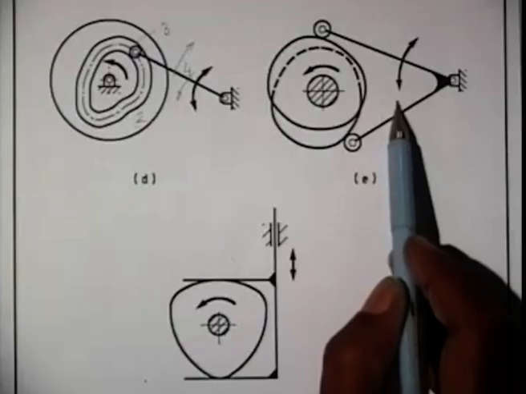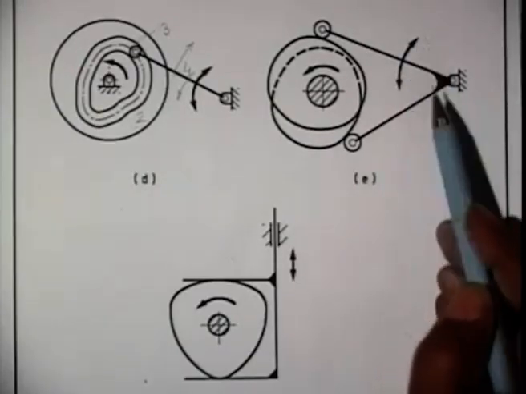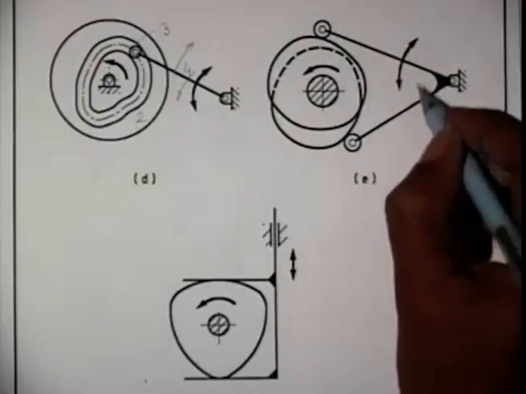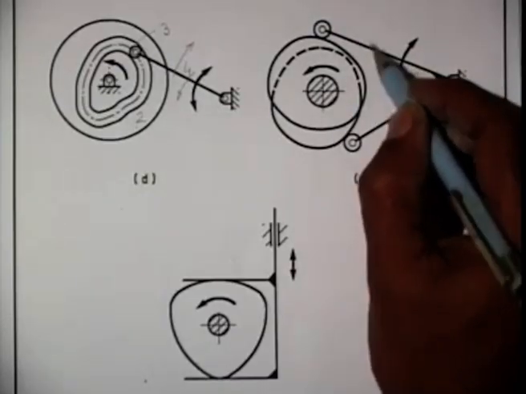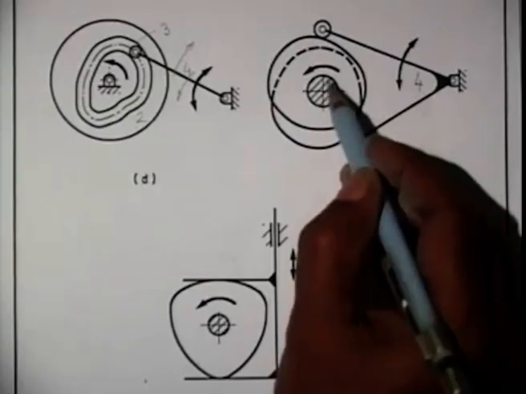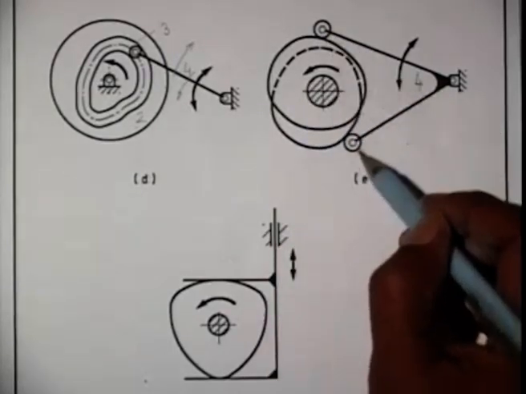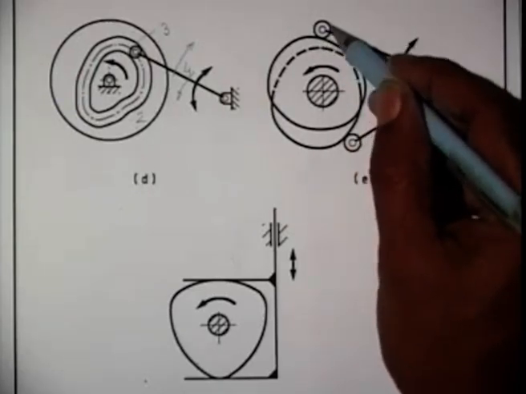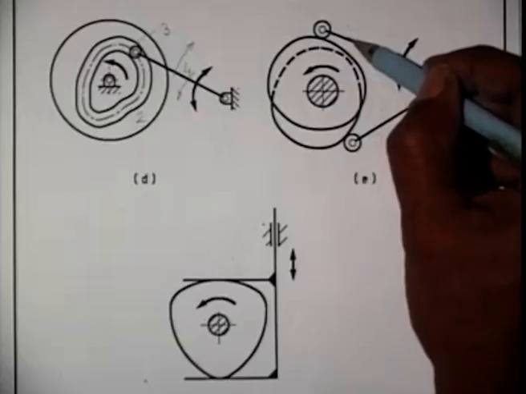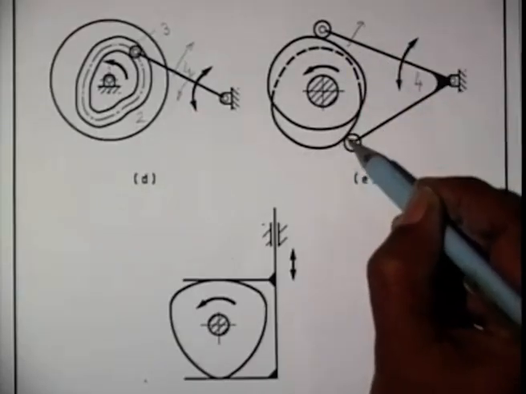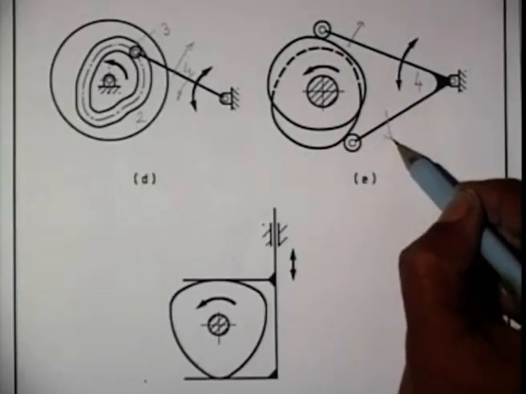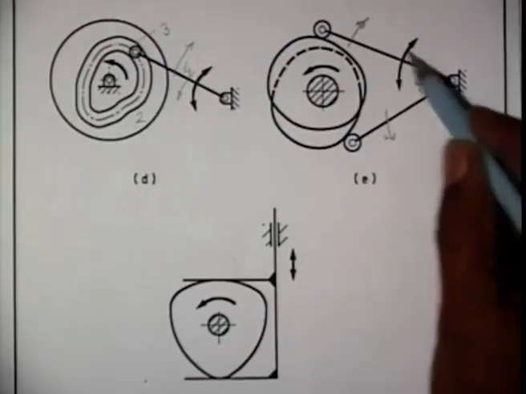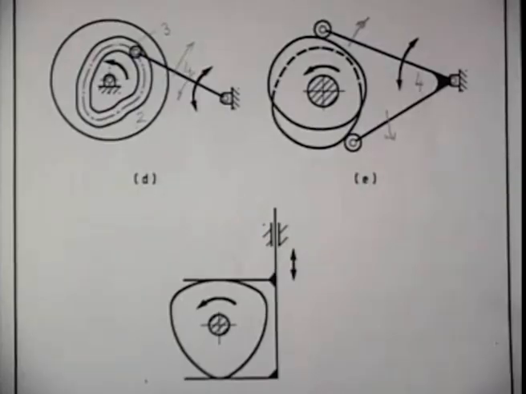Same thing is shown here. Again, we do not need a spring, but we are using 2 rollers with this follower. This is the follower. It has 2 rollers, and as this cam rotates, either of these 2 rollers will be pushed. The cam can only push the roller, can never pull it. So either this roller will be pushed during this motion or this roller will be pushed during this motion. So both clockwise and counterclockwise motion of the follower is ensured without the use of a spring.